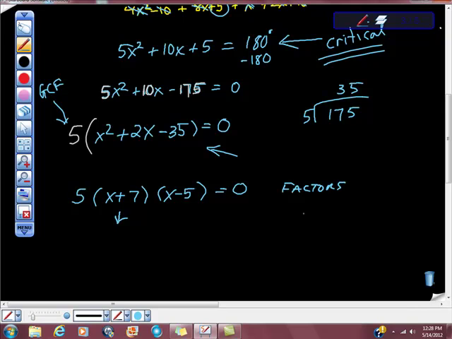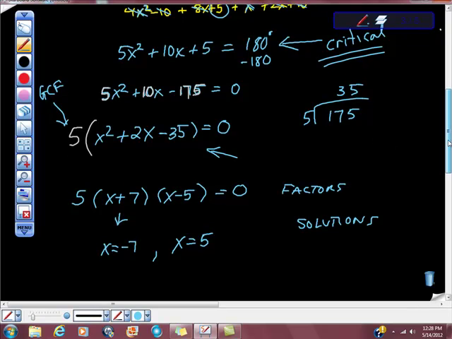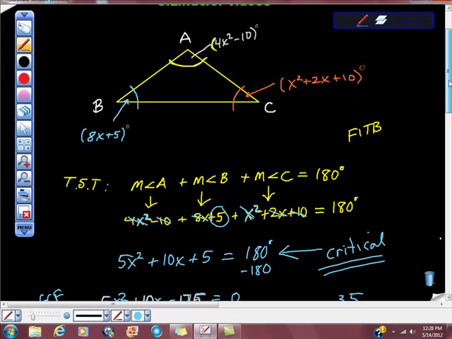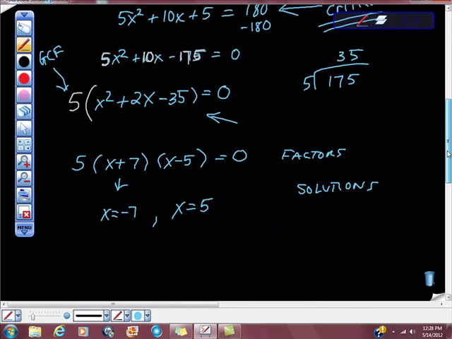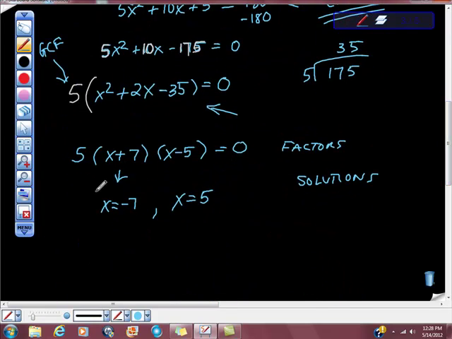Now this is where it's going to get confusing for somebody, because these are our factors. We also need our solutions here, don't we? The solution to when this is equal to 0 is x is equal to negative 7. So algebraically, that's the solution, and x is equal to 5. Now, if you remember, what we're doing here is we're trying to figure out angular values and lengths, so the number cannot be negative.